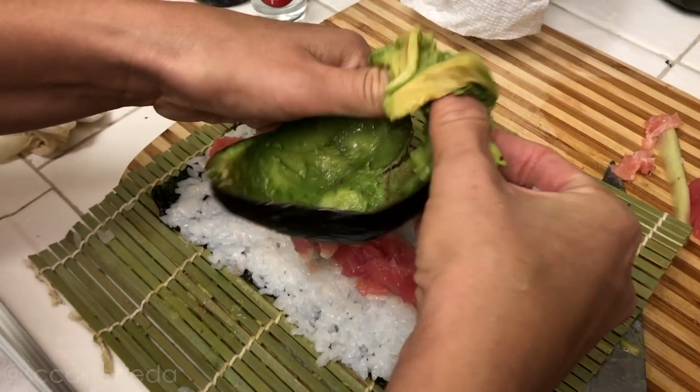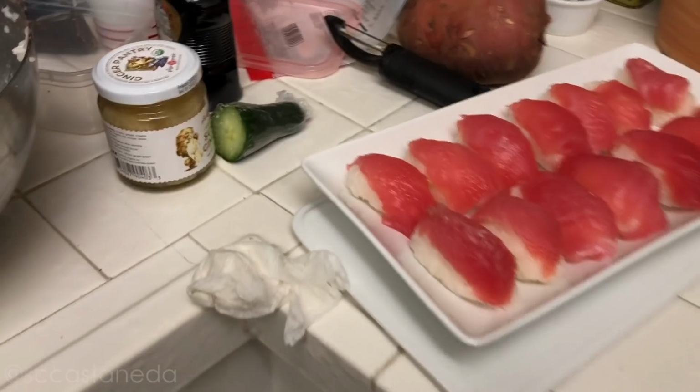I'm an animal. That's what I'll do. I'll peel it out with my hand. Made some of those. Whoa! Then you see it!